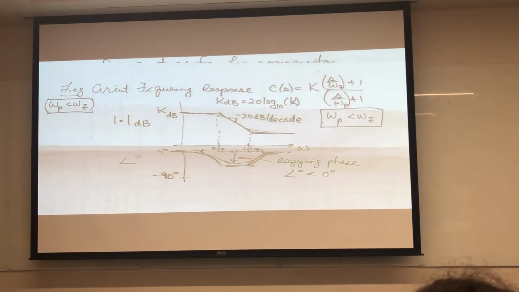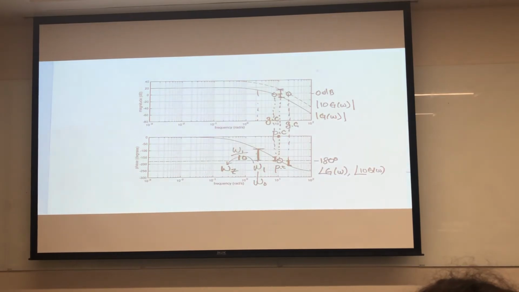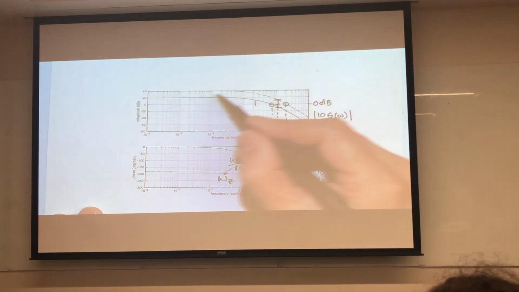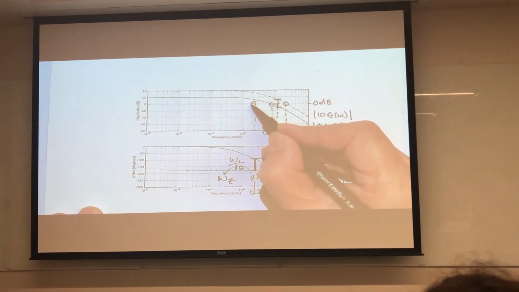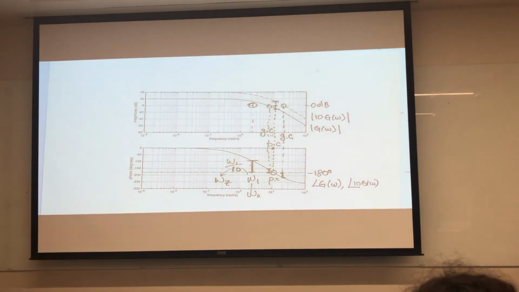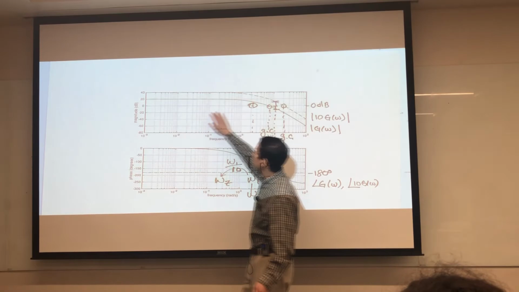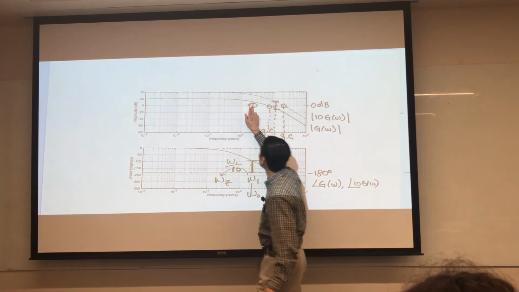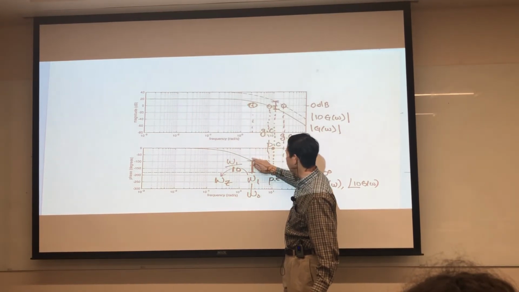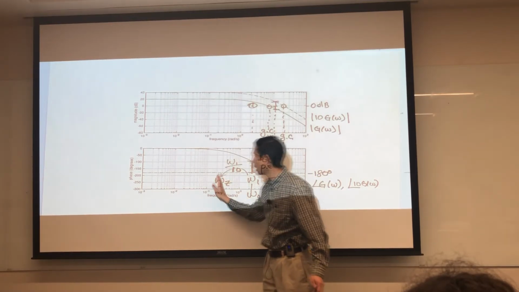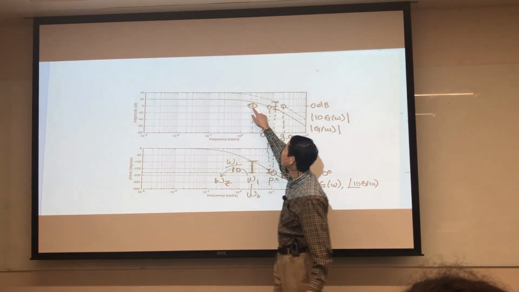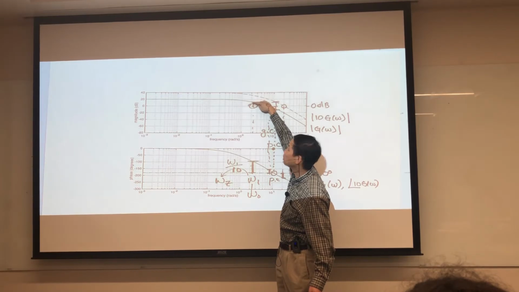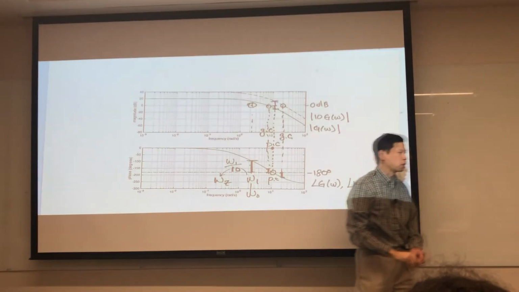So what I need to do is look at this curve, plot, and say, look, I want the phase margin to be right here. If the phase margin is right here, the new gain curve needs to cross over 0 dB right here. And what I'm saying is that I've increased the gain 20 dB. I need to start losing gain until it finally crosses here at 0 dB. That becomes my phase margin. I've already picked my omega z here. I need to pick omega p big enough to get the desired loss. So how much loss do I need? I need this much loss. It's too high right now. I need to lose this. This is the desired loss.